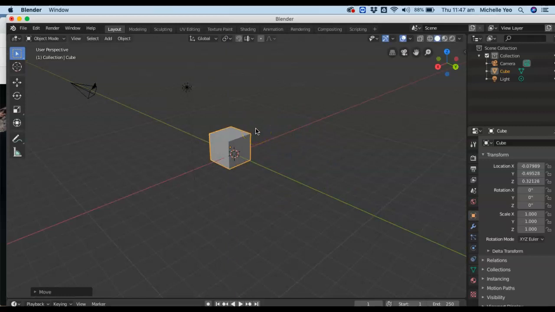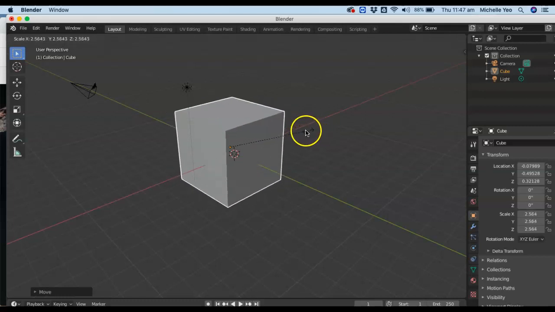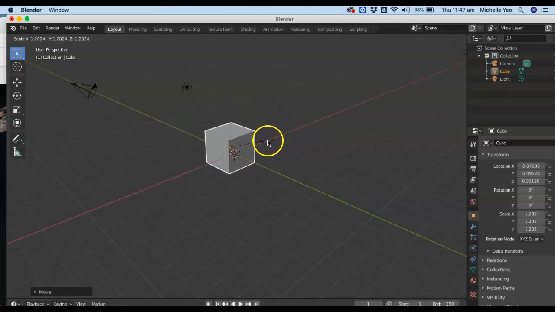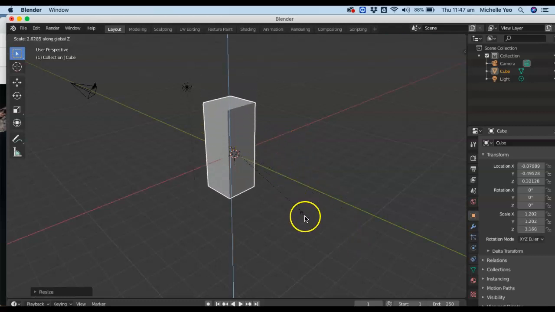So what we're going to do now is learn how to change the size of things. To change the size of something, you press S, and it will get bigger and smaller. Now, once again, just like in movement, we want to move things in a very particular way. We also like to resize things in a very particular way. So you can press SZ, and it will resize it up and down like that.